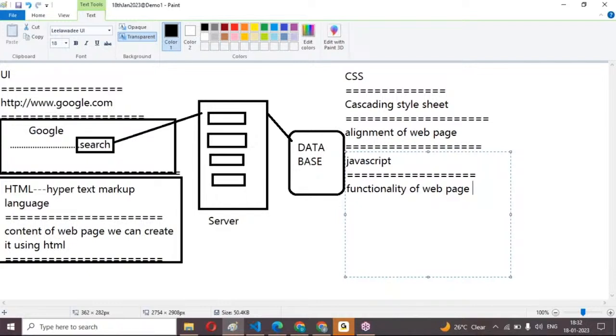Next we can write here: CSS, JavaScript, and jQuery is giving additional extra library. It's an external library of JavaScript. We call it jQuery. Here, the external library of JavaScript, we call it jQuery. Here we can add jQuery to our application. JavaScript is giving the functionality of our application.